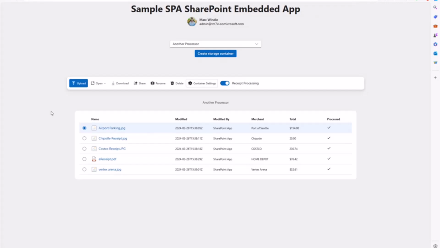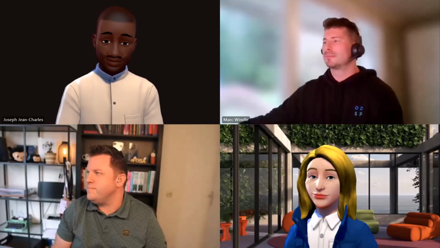Excellent. Thank you, Mark, on that one. Really, really cool. So simple. And like I said, it might look complicated at first glance, but no, it's not. Now, from a timing perspective, let's move on to Daniel Laskewitz, who's here to talk about Copilot Studio and what we can do with that.